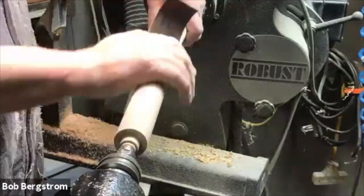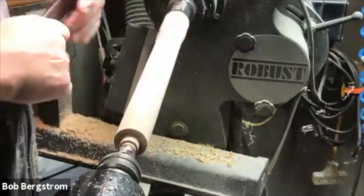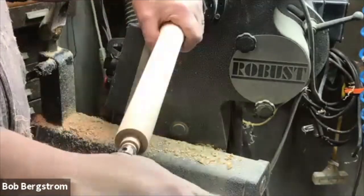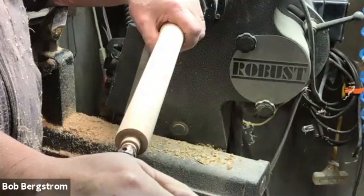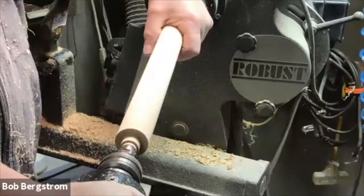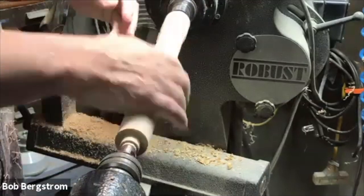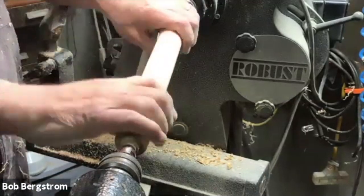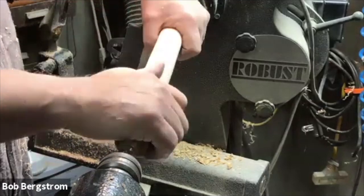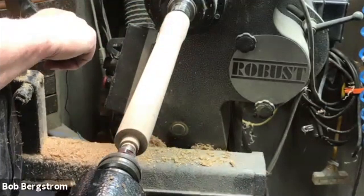And sand that back down. Like that. And you go through all the different grits, go down. Usually for this kind of work, 220 is all you really need. The oak, I stain all these. I don't leave them natural. You could dye them with red and fill the grain after with colored wax or whatever you like to do. Make it a little different, make it a kitchen look rather than the formal part of it all.